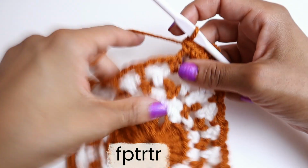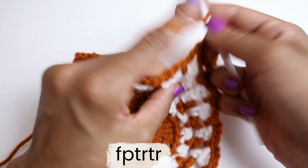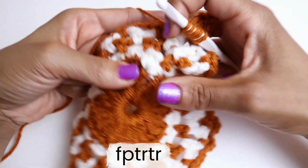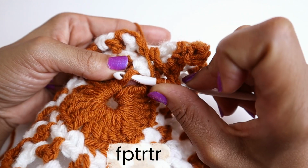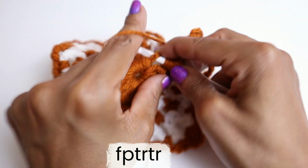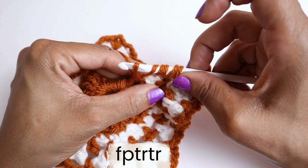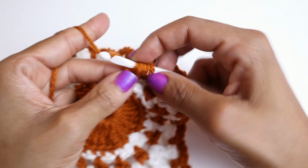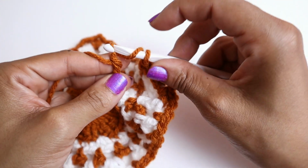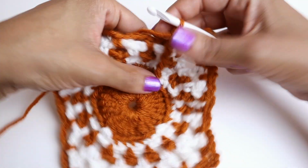Alright, so let me show you how to do that stitch. You're going to yarn over 4 times. 1, 2, 3, 4. And we're going to go into the post of the stitch. That means you push that stitch forward like so. Yarn over and pull up a loop. And now we're just going to yarn over and pull through 2 loops until there's no more loops left on your hook. Yarn over and pull through 2, 2, 2, 2, and 2. And this is what your work should look like.